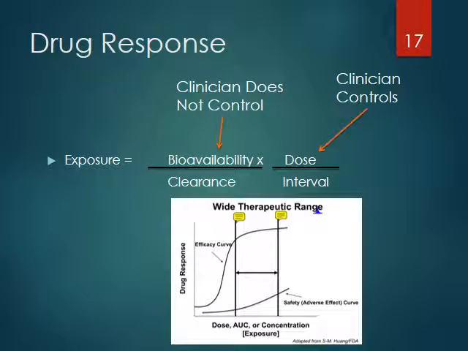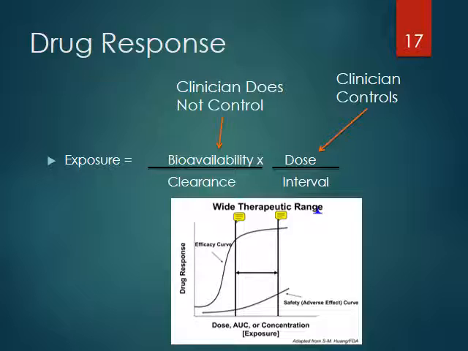So as I mentioned before, when we're looking at drug response, there's a number of factors that come into this and whether or not we fit within that therapeutic range. So again, the exposure, how much drug the patient will be exposed to, is going to be a factor of, one, the bioavailability of the drug, or how much they're actually absorbing into the systemic circulation. It's also going to be based on the clearance, of how well the patient's actually clearing the drug itself. So if clearance is not good enough, say they have renal insufficiency, that's going to lead to overexposure, in which case we might be more prone to hitting outside of that therapeutic range and getting into some toxicity.